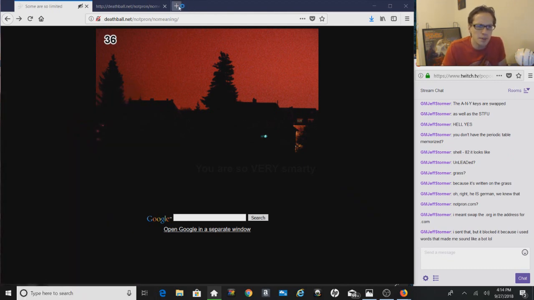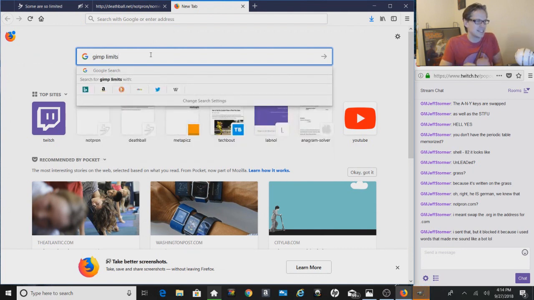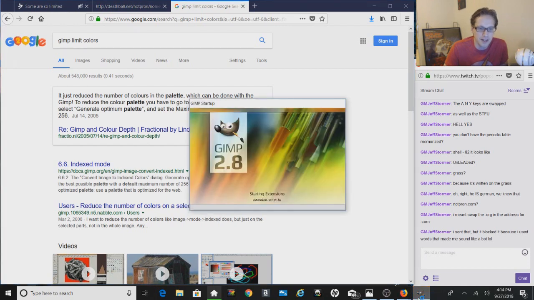And some are so limited. Maybe it's something to do with limits in editing a picture. So I'm going to try GIMP limits. I don't know if this is a thing I want to Google. There we go. GIMP limit colors. Just reduce the number of colors in the palette, which we need to go into image mode. All right. So I think we're editing this picture. And I think it was wise for me not to Google GIMP limits. GIMP's going to take forever to load.